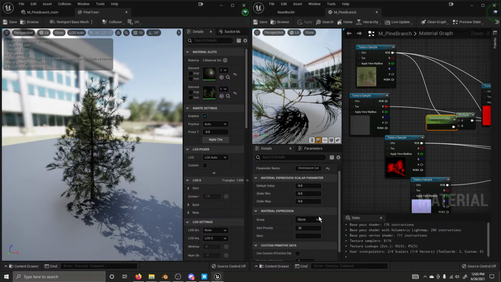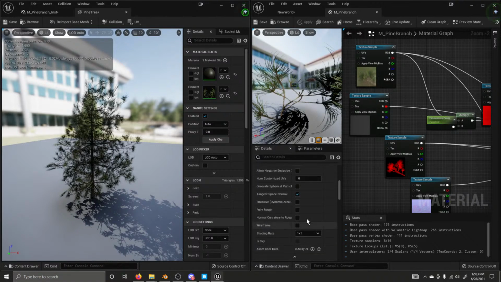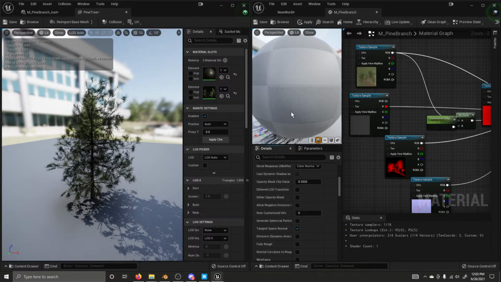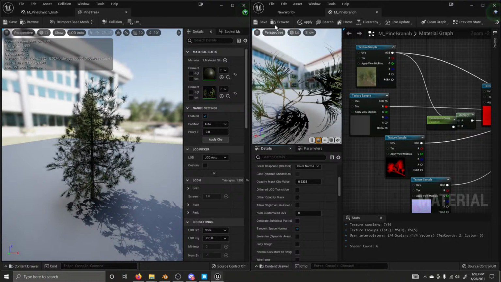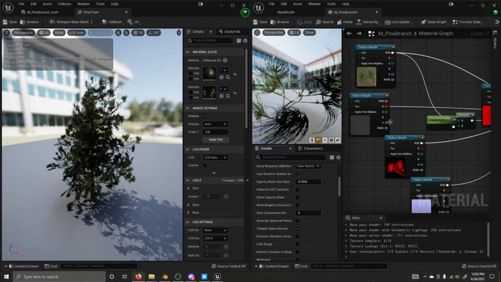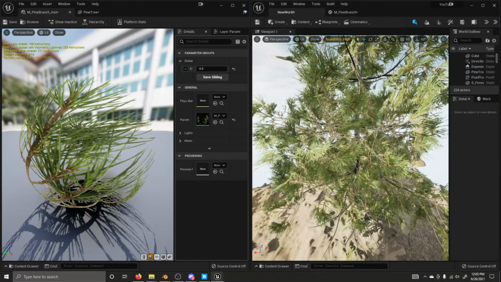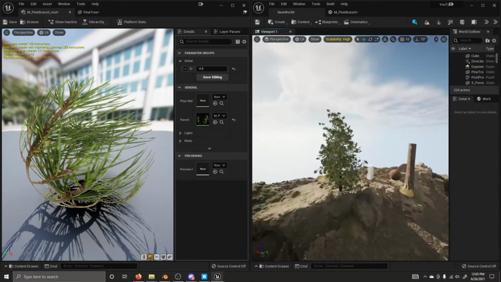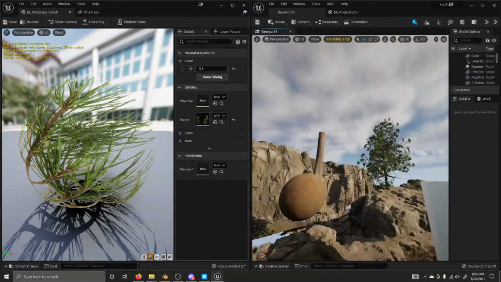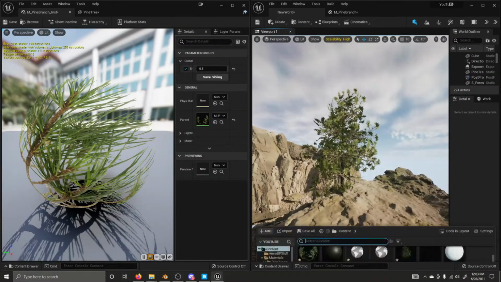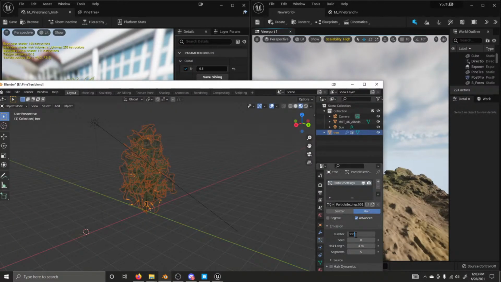So let's go back into our material. Let's scroll down where I checked in a dither opacity mask. Let's uncheck that. Let's just see how much of an effect that has. A big effect, wow. That was our main issue actually. I thought it looked good, but in the end it just didn't end up working. So I think I can take my branch count back down to 200.